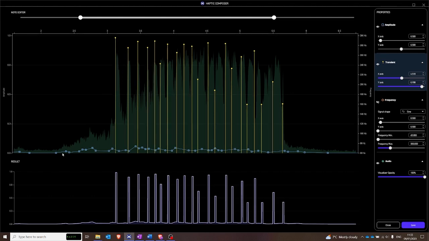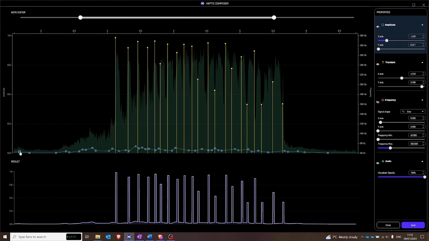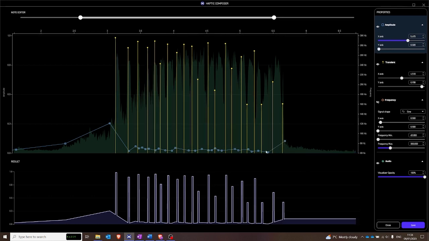Let's check now the amplitude. Due to the fact that this is a high frequency pitch, our amplitude extraction is more on the low frequencies. What we do want is to support this build-up of the car sound to initiate this transient effect. But during the transient, we can leave it really low as it is. We don't have to change anything. And similarly, when it fades away, we can help it out by giving it a small fade out. We can even increase it a little bit to generate this fade out effect. And we can save it.